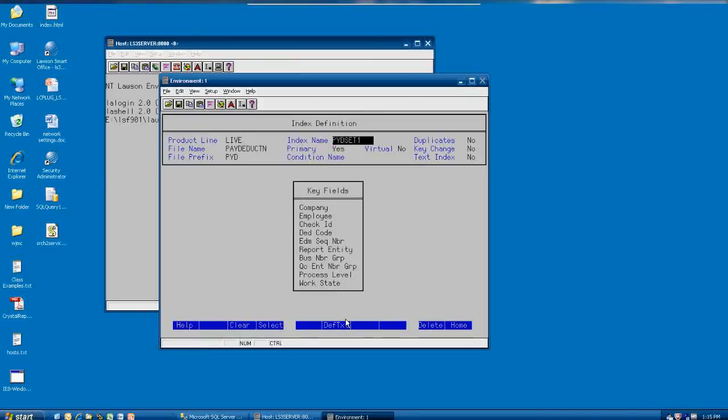Obviously, if you're used to writing queries, you'll know why an index field is important, especially this very first index, the one that ends with the number 1. This is just Lawson's nomenclature for this. This isn't a database nomenclature. But you notice it also says primary index is set to yes. There's only one primary index. You notice these other ones are set to no.